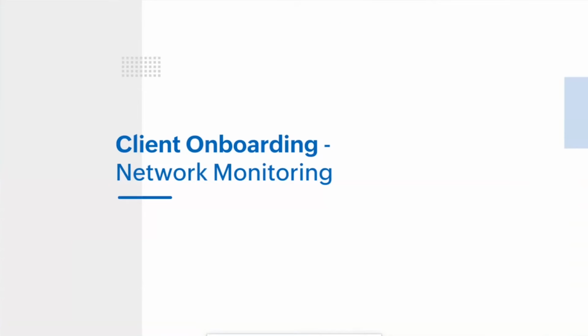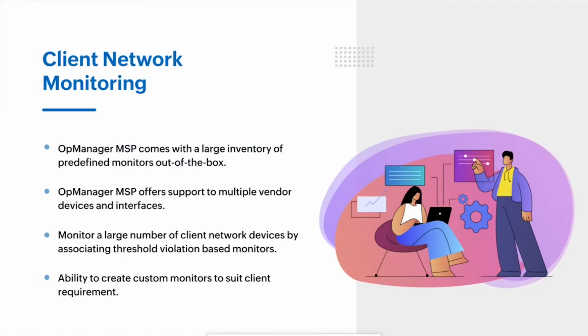This marks the end of the discovery features. Our next topic of this webinar is going to be network monitoring. After discovering your client network devices, the most important thing any MSP is required to do is monitor the network for any performance degradation. In OpManager MSP, we have many options to let you perform monitoring seamlessly. The main aim of monitoring client network performance is to ensure the client experiences no network downtime. Monitoring network performance helps you anticipate potential outages and address network problems proactively.